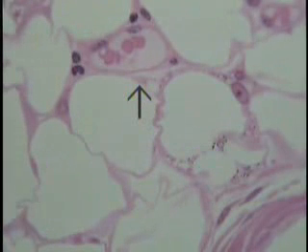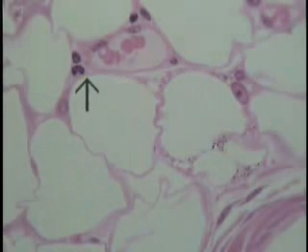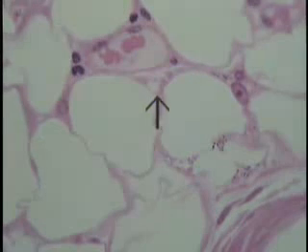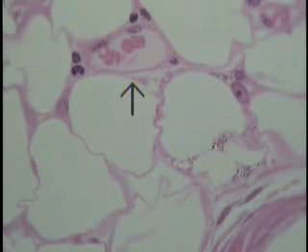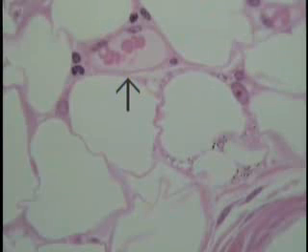Once again, remember that the large unilocular fat droplet has been dissolved away due to tissue preparation. So this thin cytoplasmic rim is the cytoplasm of the fat cell that's been compressed to the circumference of the exterior.